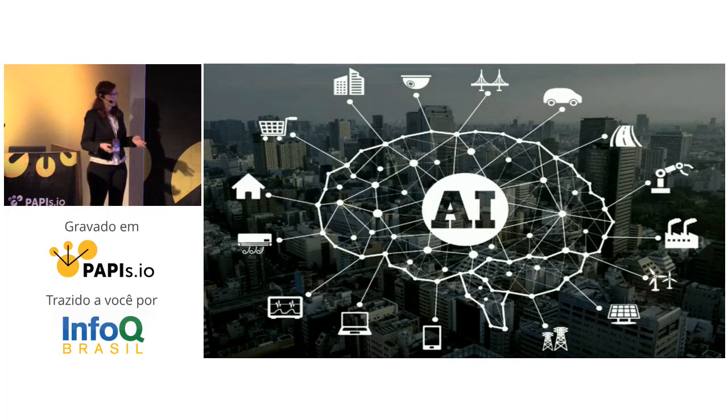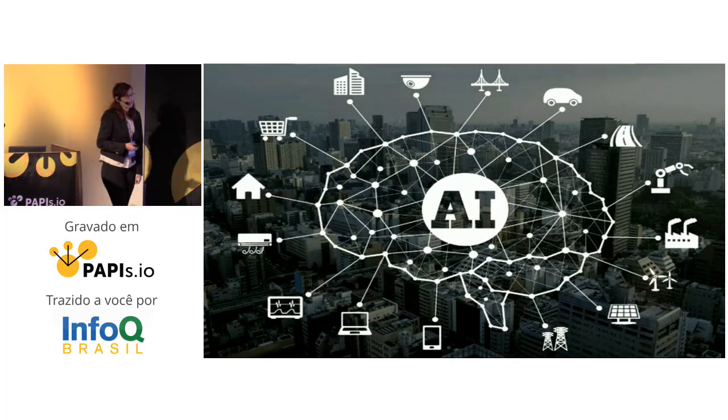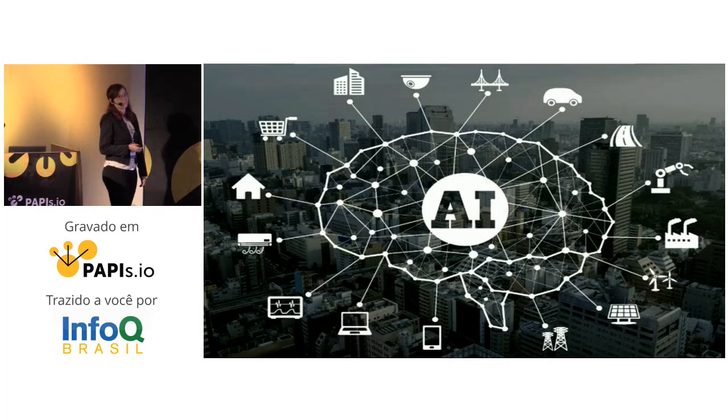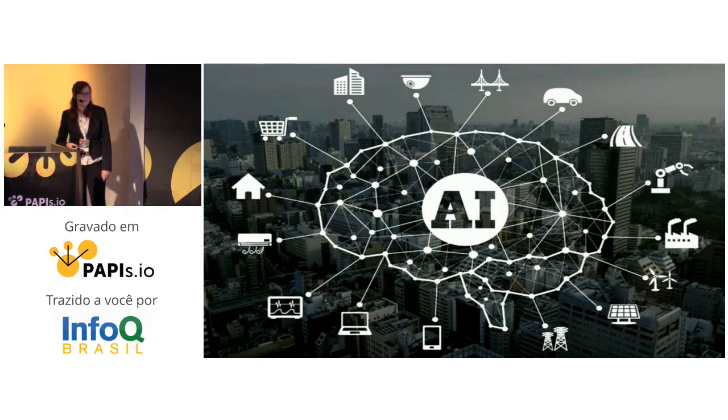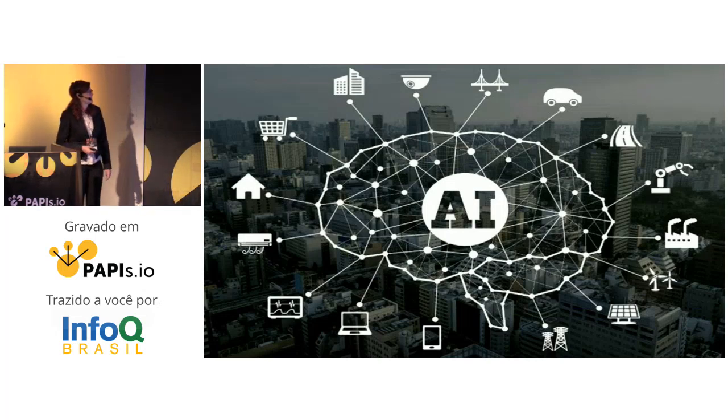up on this field. The first contact that I had with artificial intelligence was on the college. I did a subject called neural networks, and I thought it was the most difficult subject that I have ever learned on the college. Actually, I gave up on the subject, and I never thought that I someday could work with this or learn something related to this.